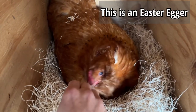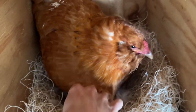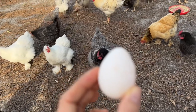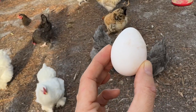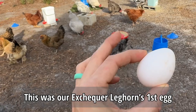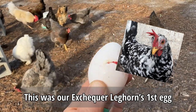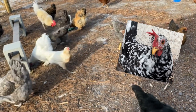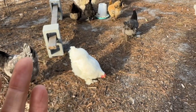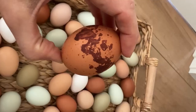Here is an Easter Egger. She's been a little feisty, but she is going to be a blue egg layer. Look at how beautiful her eggs are. Here we have a white egg, and this is from our Leghorn chicken — we call her Cookie. This was the first time she laid an egg, so it's a little bit bloody, and you can see her in the distance. She's a black and white chicken with a big comb on the top of her head that flops over. She's a Leghorn, so she's only going to lay white eggs. She does not have any pigment inside of her oviduct to deposit onto the eggshells.